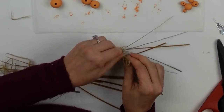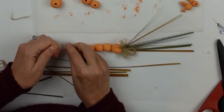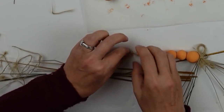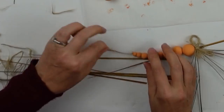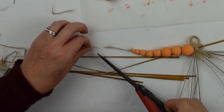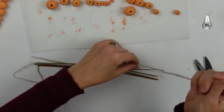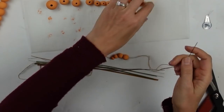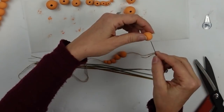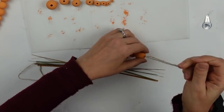So once I had that tied around, I went ahead and created a little bow. So we've just got that sweet little thing. And then I did go ahead and tie an extra knot at the base. I just wanted to make sure that my knot was large enough that it wasn't going to slip up through, and I also wanted to make sure everything was nice and tight. So now for the second and third carrots, I strung these on the same way, but you can see I'm only using a single layer of twine this time. And that worked out much better.